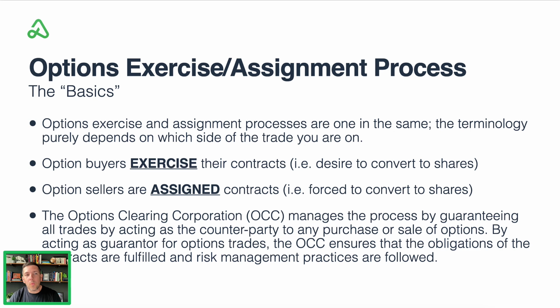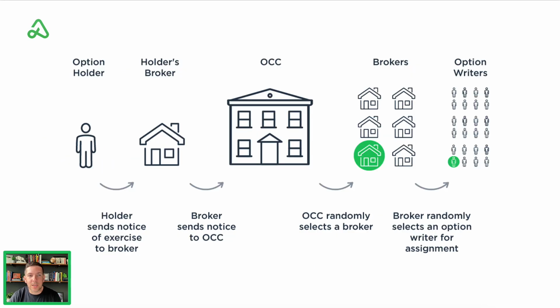This whole process, by the way, happens through the OCC, which is Options Clearing Corp. They manage it and guarantee that it's a randomized process. So this is what the process looks like, just so you guys know. The option holder, in this case the option buyer, would send an exercise notice to their broker. They can usually do it inside their platform, or call them up and say, hey, look, I want to convert this option contract to the physical shares. The broker then lets the OCC know through their back office.